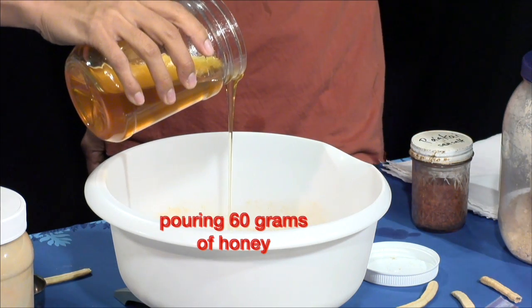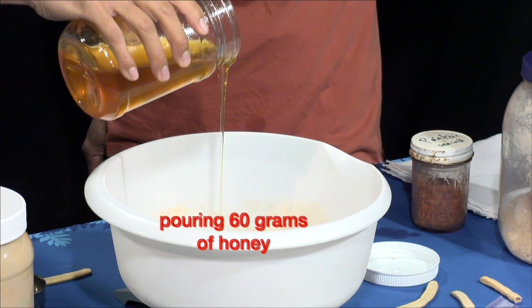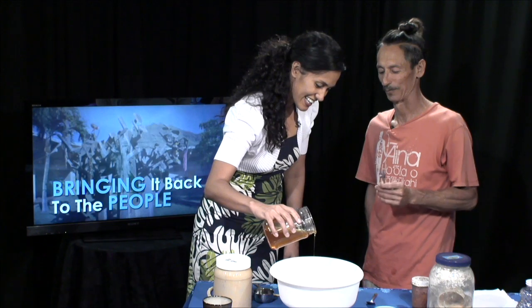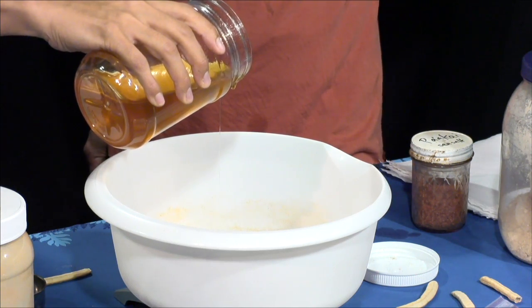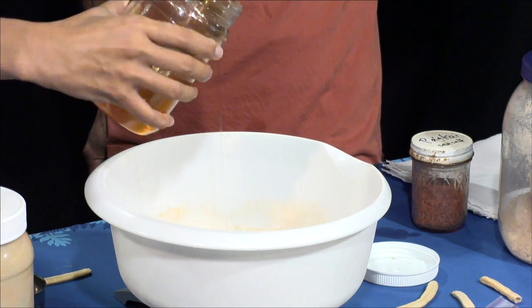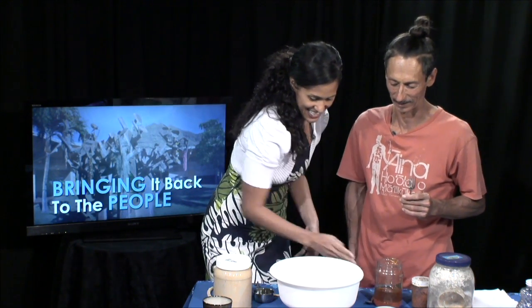So this is raw organic honey. We actually have a friend that keeps bees on our property in Wai'anae. But this honey is not from him. This honey is from the Big Island. It's beautiful honey. Wow, we have stuff from every island on this show. My goodness. Boom. Wow. 60. She was exactly 60.